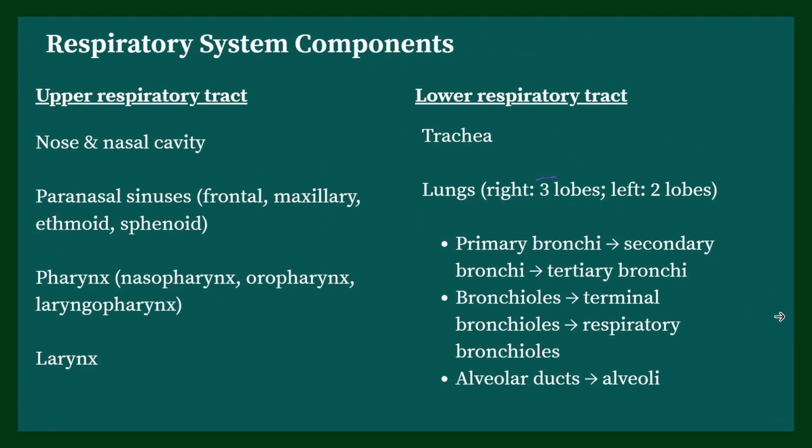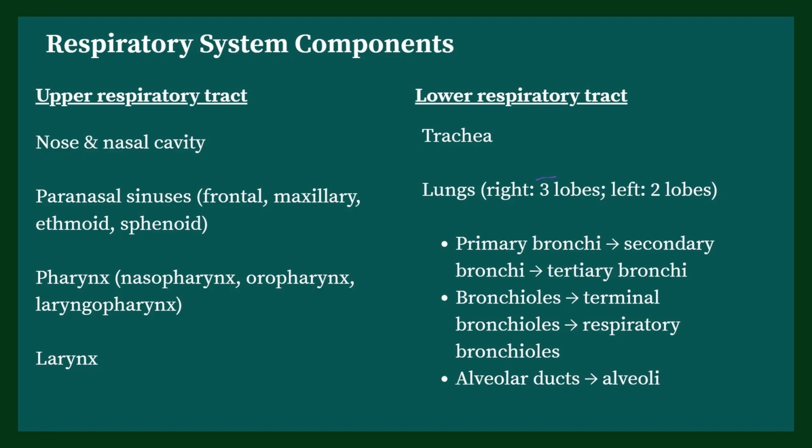Okay, so the respiratory system components are split into two sections. We have the upper respiratory tract, which is everything from the throat and then going superiorly up to the nose or nasal cavity. And then we have the lower respiratory tract, which is everything from the throat inferiorly down to the lungs. So in the upper respiratory tract, we have the nose, where we inhale, and the nasal cavity, which is the pocket right behind the nose. Now, regarding the paranasal sinuses, you don't need to know the names of all the different pockets or even where they are. Just knowing that there are sinuses is enough for the massage and bodywork licensing exam. So don't worry about that.